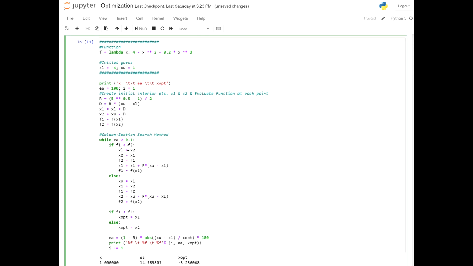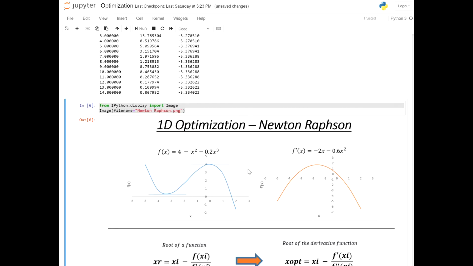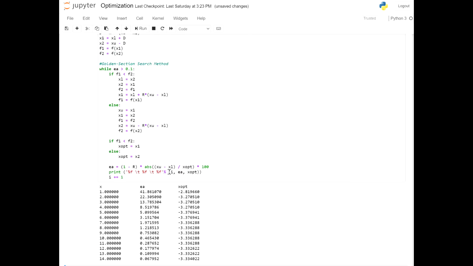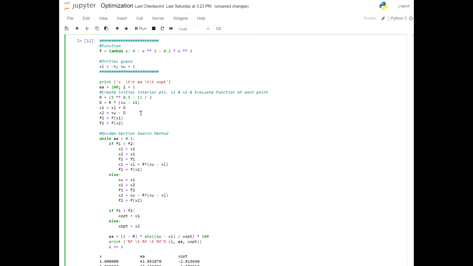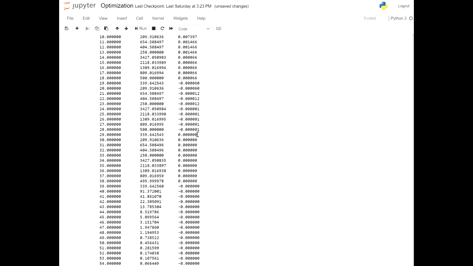Depending on how I play with these signs, greater than or less than, will determine whether I get a minimum or a maximum. So let's run this. Since this is less than here and this is less than here, I should expect to get a minimum. You can see here, again, 14 different iterations at -3.33. Now let's change this sign to a greater than and run this, and if this holds true, I should get the maximum at 0. And you can see here I got my maximum at 0.